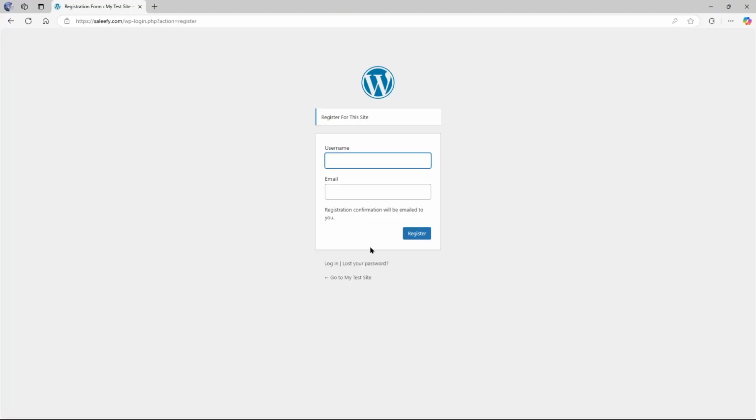From that email, you can set your password and then use those same credentials to log into the WordPress dashboard. But in case you don't have this option, you can ask the site admin to register you to this website. So the admin can register you, then the admin will email you with some necessary steps through which you can change your password, and then you can log in as that different user.